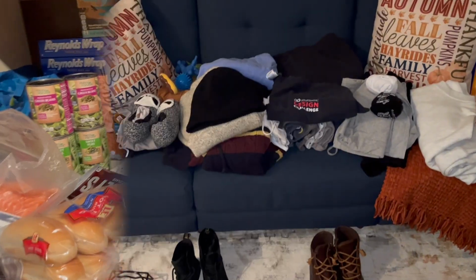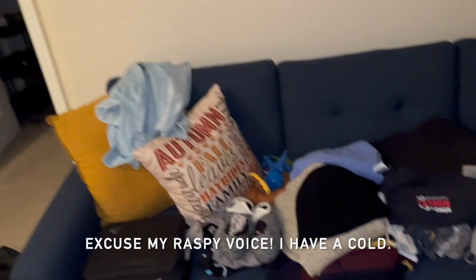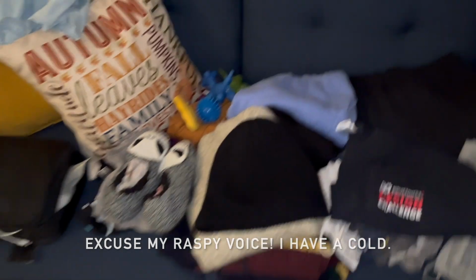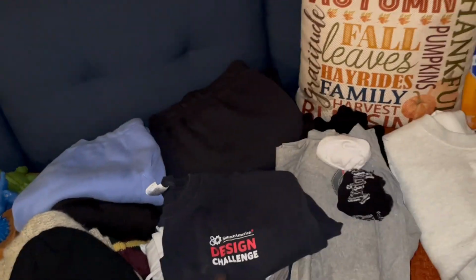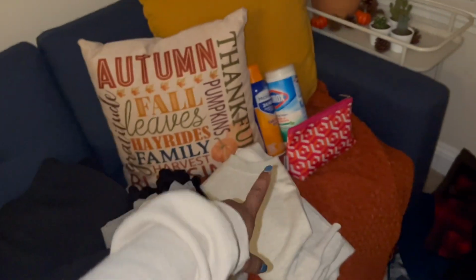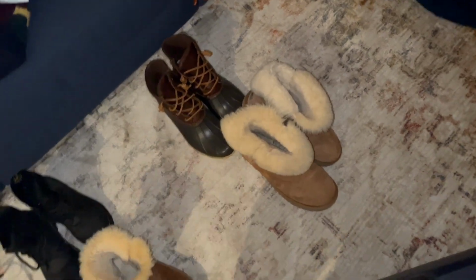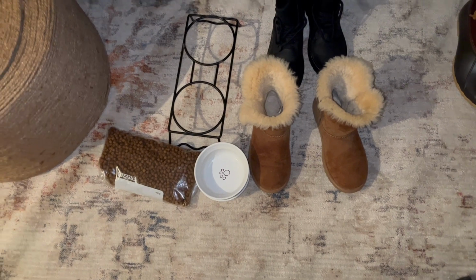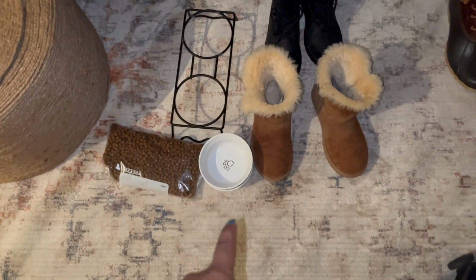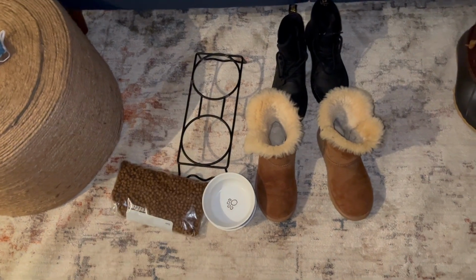All right, let's go. So excuse the lighting, guys, but this is all that we are packing for the Getaway House. This is all my stuff, mixed with a little bit of dog stuff. This is babe's stuff. Stuff to clean our cabin and toiletries and things like that. These are the shoes that we're bringing, Babe's Uggs and her Sperry's, my Uggs and Doc Martens, and of course the dog food bowls and her food. This is actually two bowls, they're just stacked in their little riser so they don't have to get off the floor.